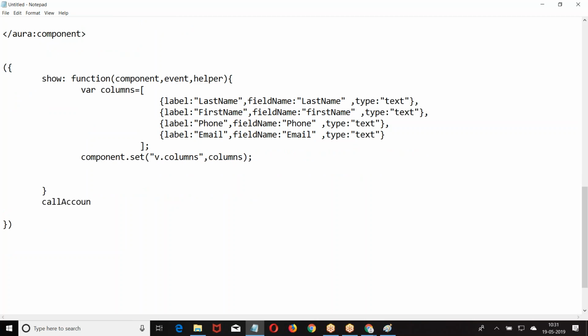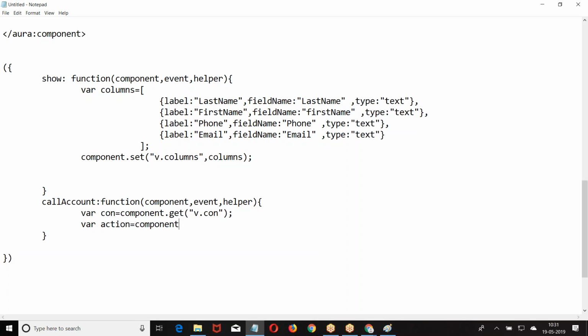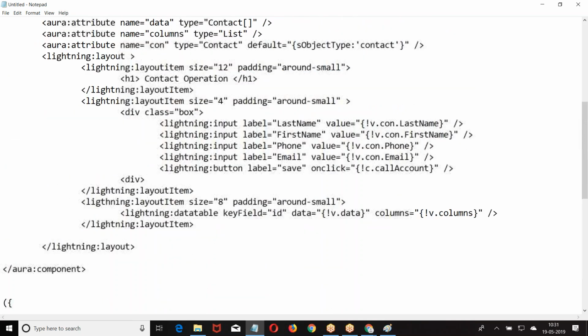So next I am going to create one more functionality here. Call function. Now what it is going to do? Var c1 equal to component dot get v dot get the component. Once you get the component, var action equal to component dot get c dot, what is the method we had?